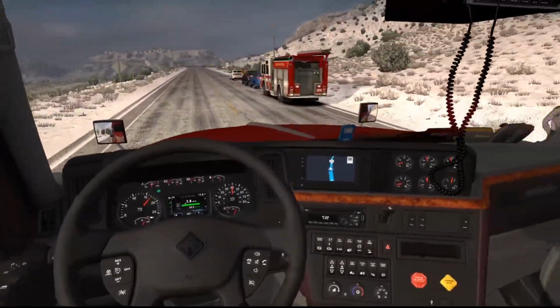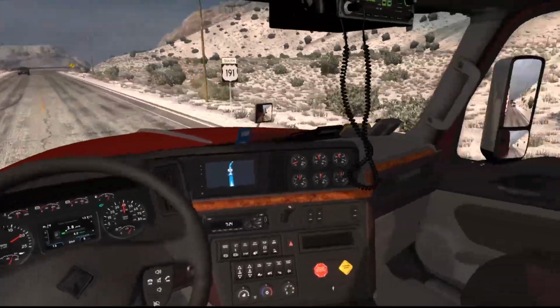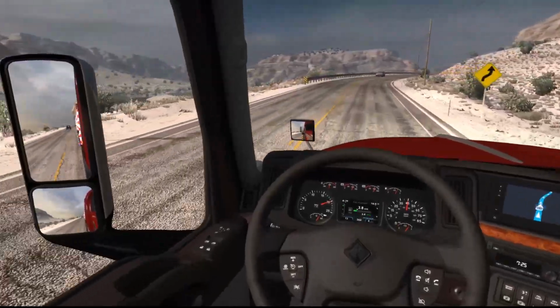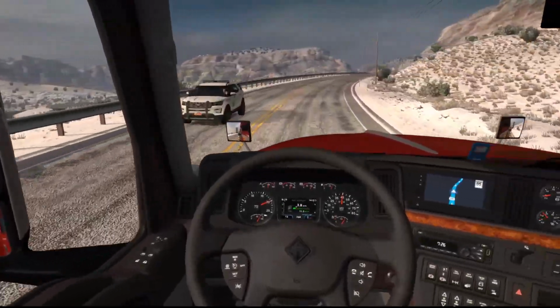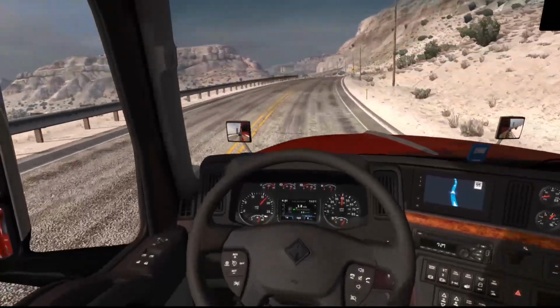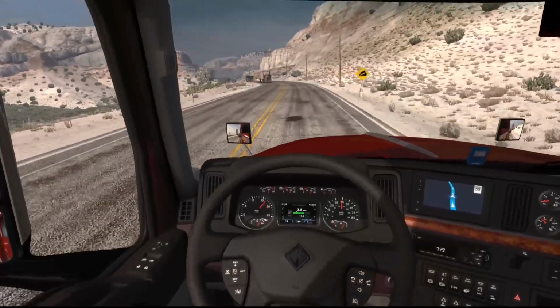A little traffic stop. It's a traffic accident. Almost knocked that trooper off the road, having to go around the second lane there. They got another unit coming up on the scene right there. Pretty cool. Gotta love the sunrise coming up in Utah. Got a little Target truck right there going downhill.